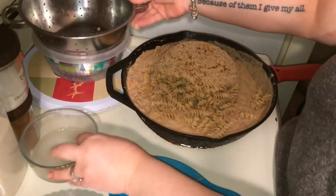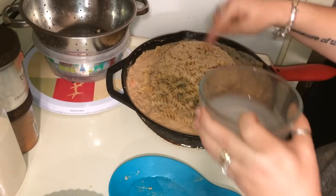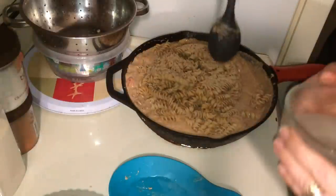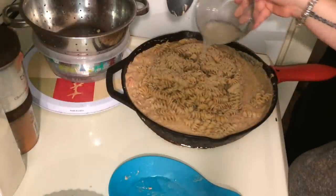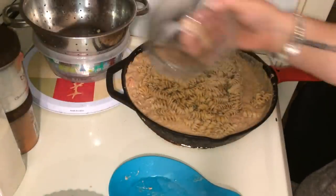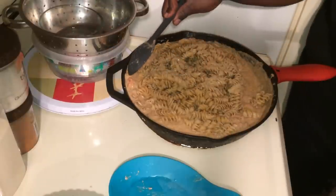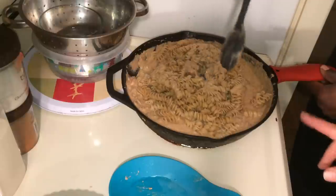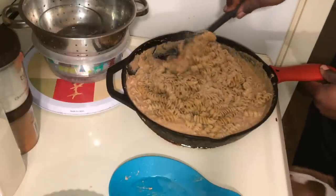Hang on. We're going to, here, put a little stabs in there. Turn down the heat just a little bit. All right, I'm going to dump this over it. There we go. And you want to fold it, people, not stir it. Stir it, you're going to end up doing something. Well, if you're using a pan like this, you might end up throwing it on the floor if you stir it too hard.